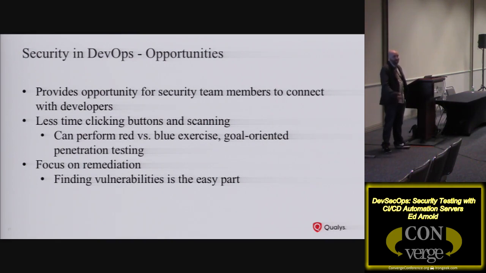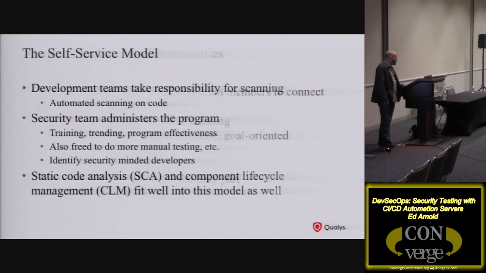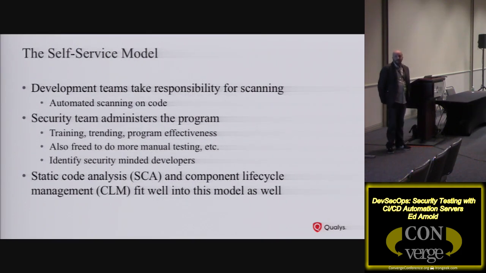Tracking down folks to get them to fix the vulnerabilities is really the hard part. So like I said, in this case, we're going to put that onus right on the developer while they're building. So one of the ways to do that is with the self-service model. The development teams are going to take responsibility for scanning. You're going to, once again, automate that. They're not going to be clicking buttons. They're not going to be logging into some UI or to some desktop application.